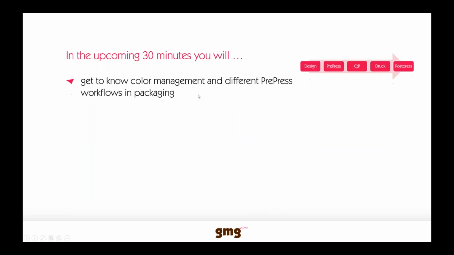In the upcoming 30 minutes, you will get to know color management in different pre-press workflows, especially in packaging, as promised at the beginning. I will show you in which particular areas color management is working, how good color management is set up for your own workflow, and what you have to know to communicate color in a good way.